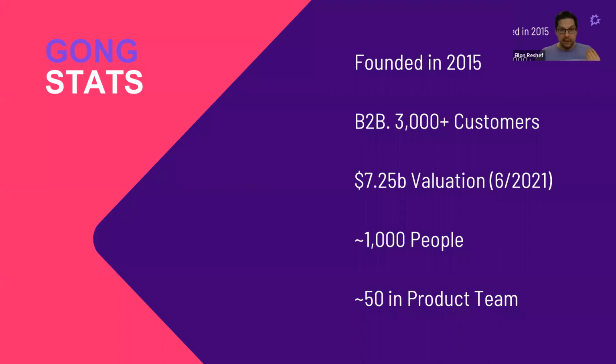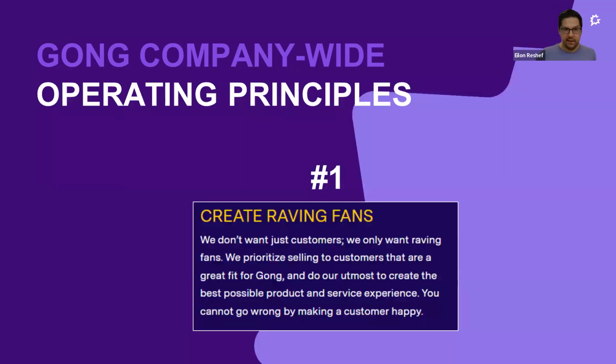One of the reasons customers like us is because we have operating principles in the company. One of them is called create raving fans. This means everybody in the company is concentrated around the idea of having raving fans, meaning customers who like us. We normally wouldn't sell to customers who are not going to benefit from the product. If somebody's unhappy, we'll give them back their money. And that bubbles down not just to product but to all of the organization. Salespeople are going to do their best not to sell something that we don't do. Customer success people are going to try to make customers successful in every way possible versus just retain them. But when it comes to the product, there are things we do in the product team that directly impact this idea of raving fans.